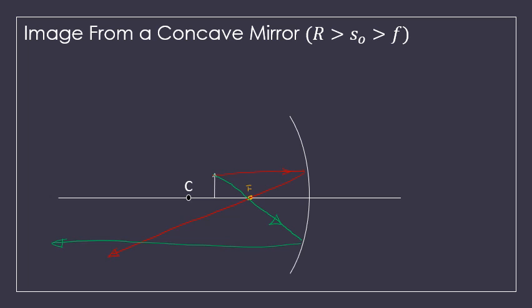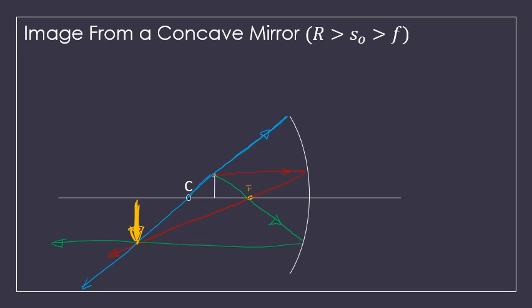Now the center of curvature ray seems a little weird on this one, but I have to go through the center of curvature across the top of the object. So light that comes through the center of curvature and from the top of the object hits the mirror, and then remember, it reflects back. When I reflect backwards, I get the reflected ray there. So when I draw my image, I draw it right back here.